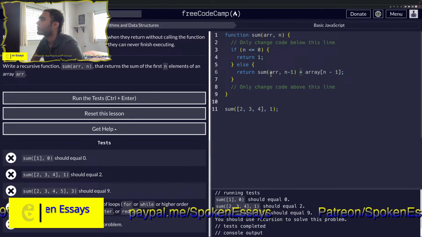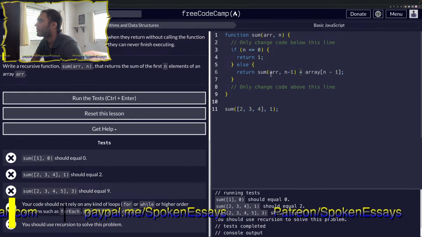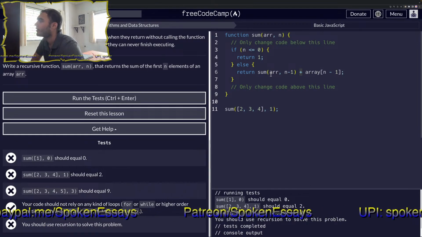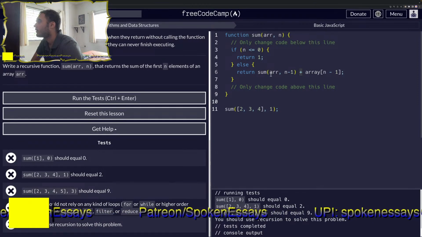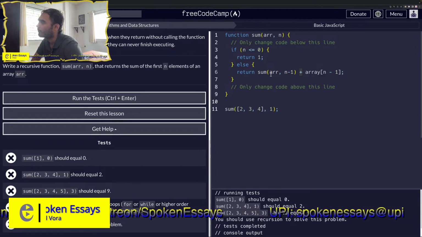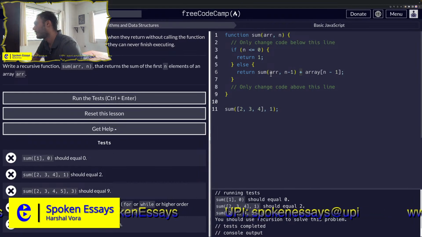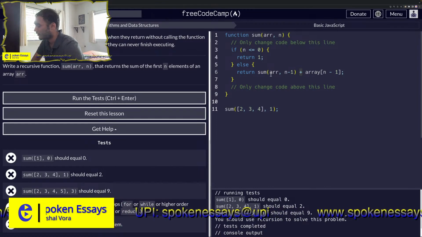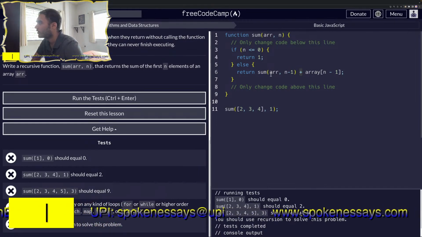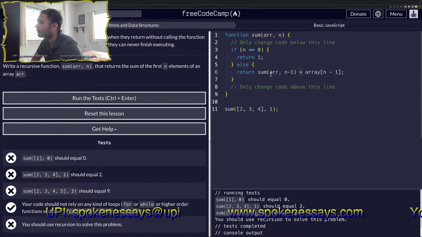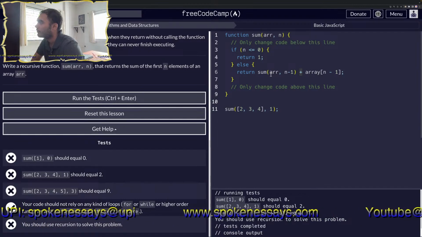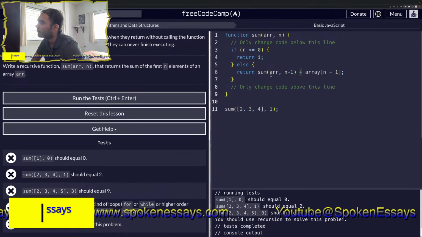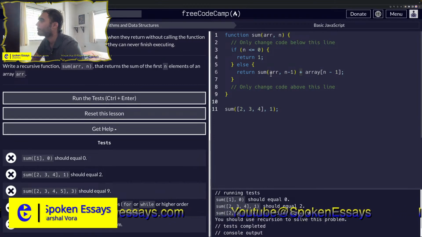So we call the sum function. This value isn't 0. N does not equal 0. So we run the else where the sum is. So array 1, and it will add the value n minus 1. Whatever the value of sum is, it will add array and the 0th value, which is the first value, 2. After the moment it's done, it should stop.